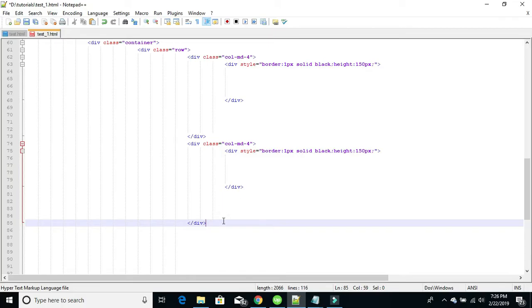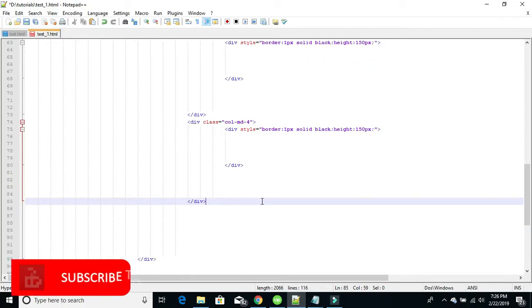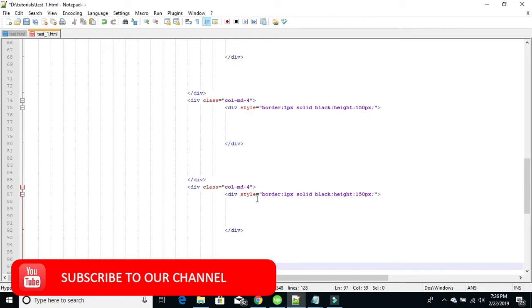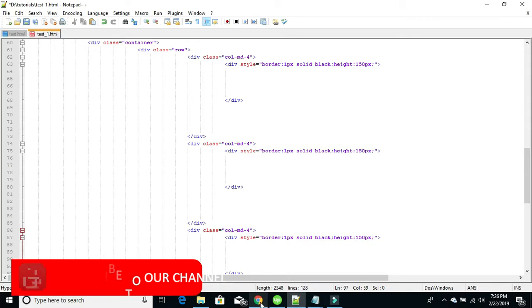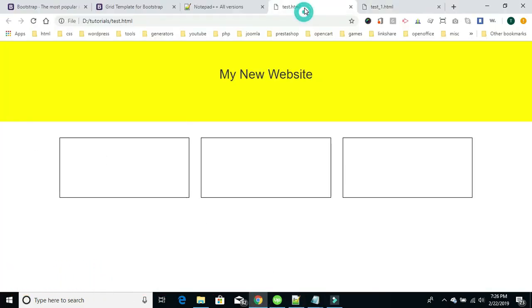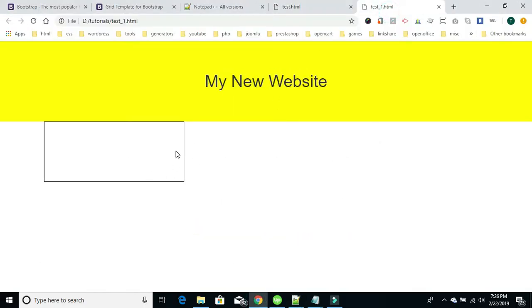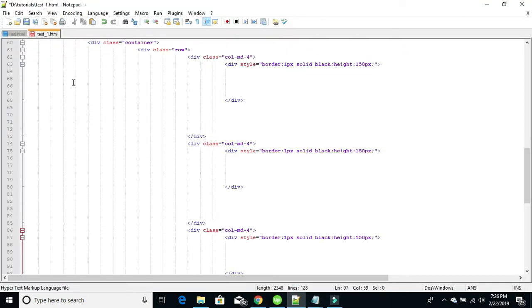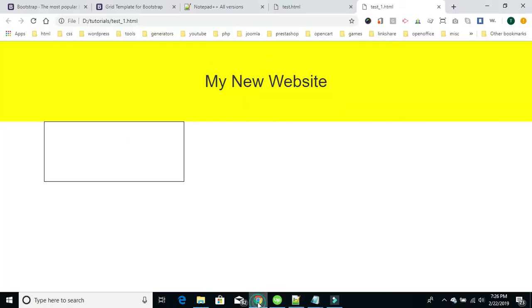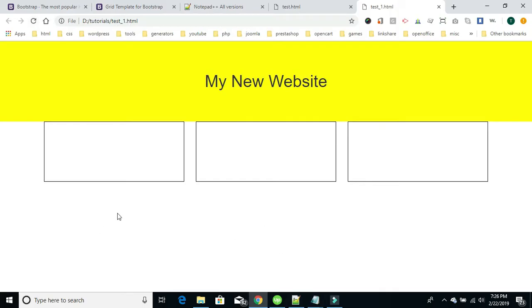Okay, and then we want to paste another one in, and we'll enter and then paste another column in there, and so now you have the 3 columns, and I'll show you how that works in a second. So we have our 1, 2, 3 columns. Now we're continuing from the previous video. So we'll go ahead and Control S on that, and then we'll go back to our front page and do a refresh, and there you go. So now we have our 1, 2, 3 columns.